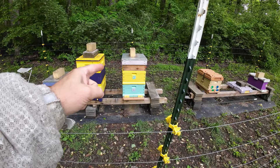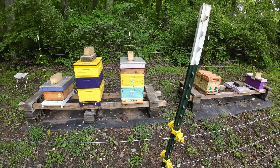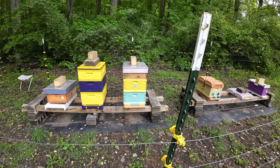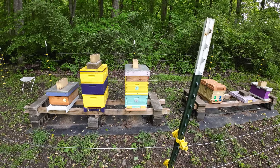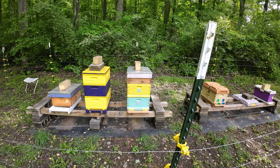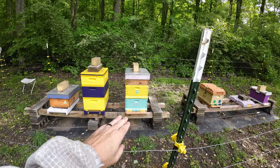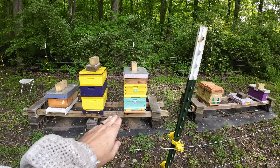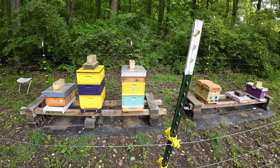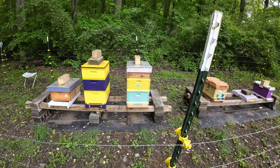This top — if you remember, that was my honey super I put on. It was absolutely slam-packed full of bees, and they were already storing nectar in all that comb in just two days' time. I went ahead and put my excluder back on between the yellow and the blue. Now we've got two supers on — one's a deep. Maybe they'll do something. I see pollen coming in here like crazy.